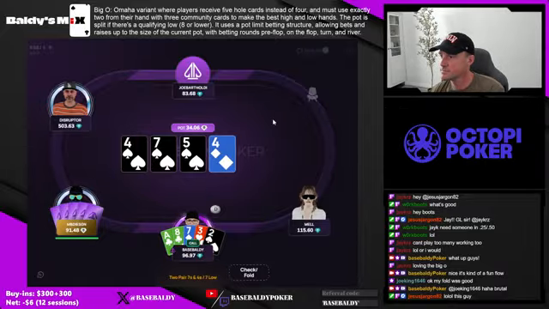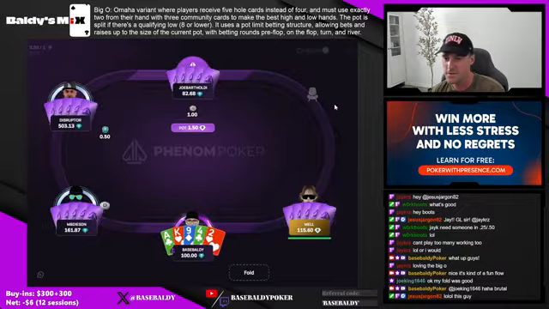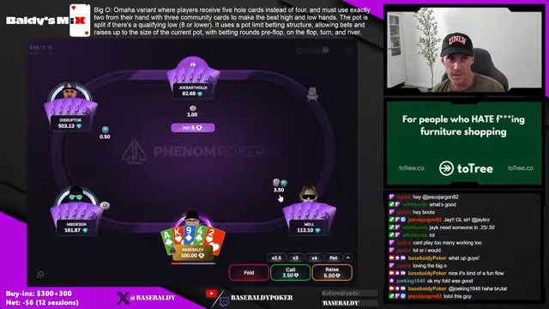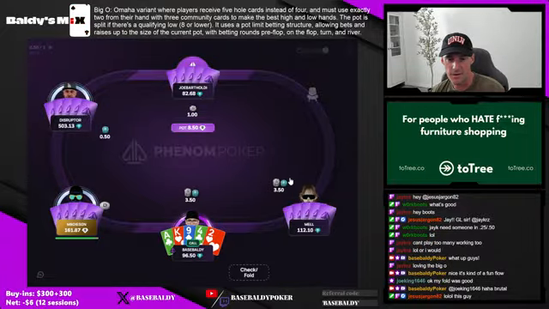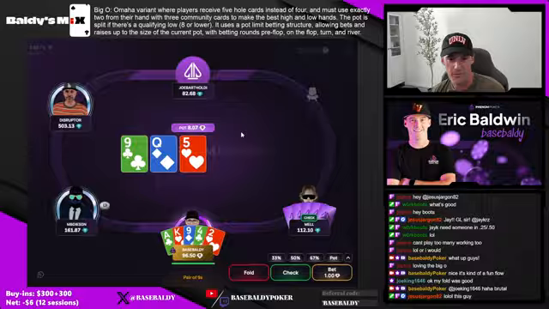Nut low with a flush. It had been a while since we got quartered. I wonder if there's spots where you can sense that you're being quartered, where you can actually fold the nut low in this game. Probably, if you're confident enough. Yeah, and that flop bet might have been a little sloppy as well.